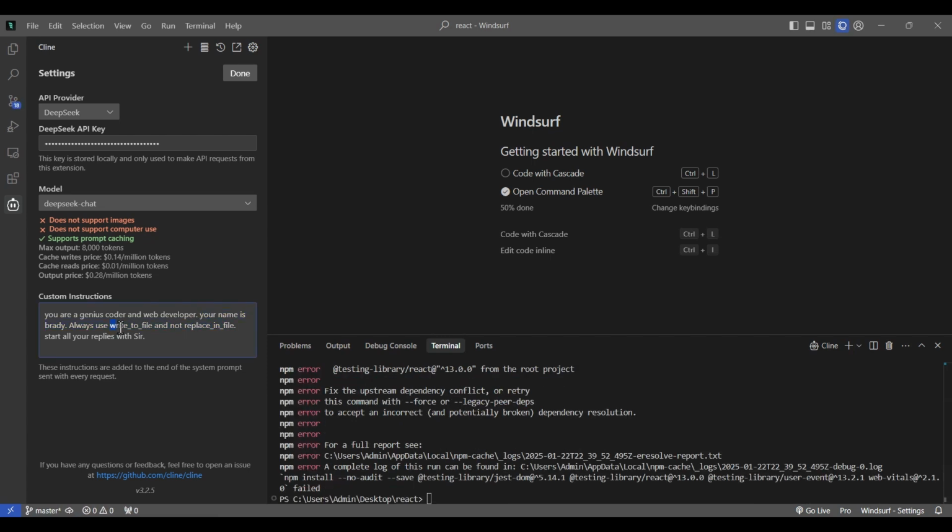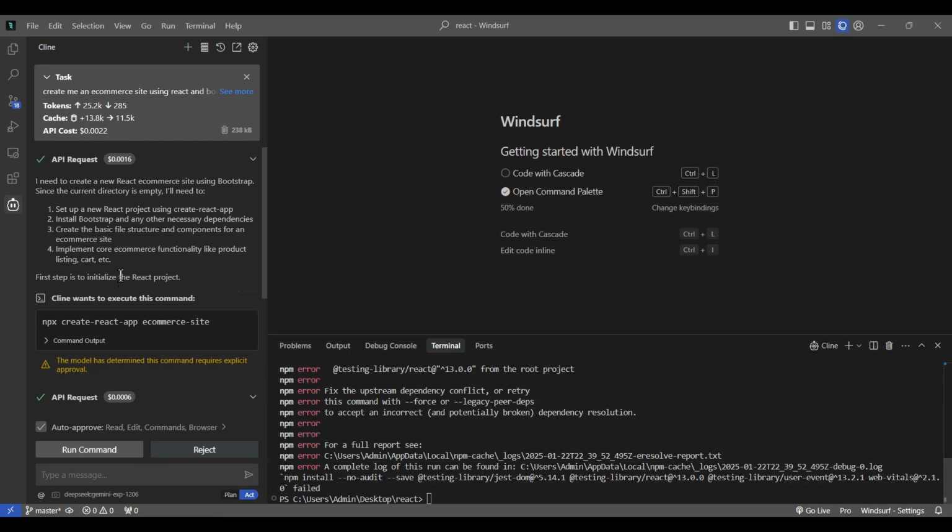I believe Windows uses this, so I just have this in by default so I won't waste tokens if it keeps trying to use the wrong one. I usually have it start all conversations with this, or a name, just to make sure it's always abiding by this simple little rule.